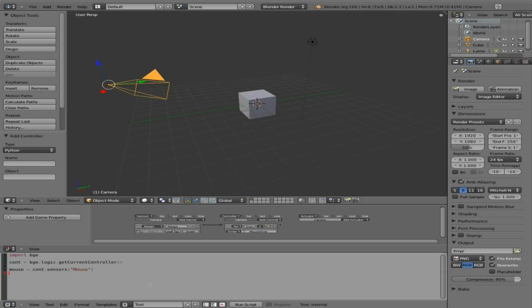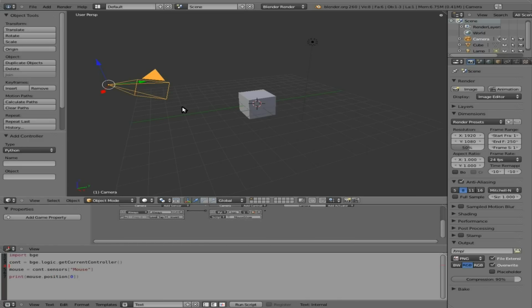And then that's creating an object based on the mouse, and now we can say print, and this will print to our terminal screen that we've started Blender up in. And I'm going to say our mouse object that we just created, and we're going to say find its position 0, and that should be it if I spell everything right. There we go. But now we need to link something to that. So once again, it doesn't matter in this case what object we link it to. So I'll just do the camera again.